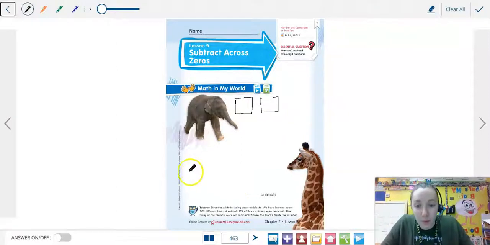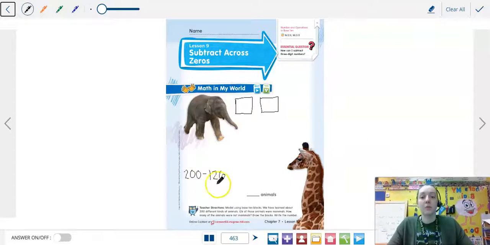All right, and we're trying to take away, and I'm going to write it down here so we can keep track of it. I'm trying to take away 126. Okay, so remember with this, we're going to start with our ones. But what do I do? There aren't any ones to subtract from. Well, normally I would regroup a 10, but there's not any 10s to regroup from either. So I have to go one step further and break down my hundreds.